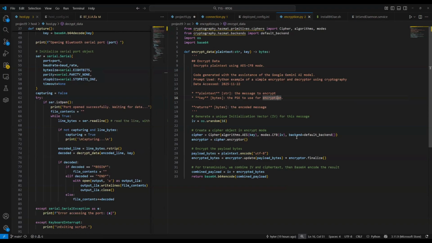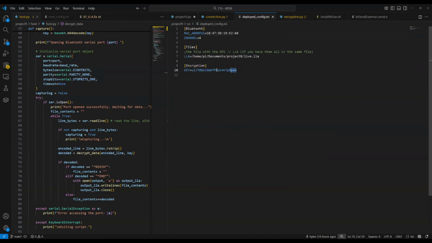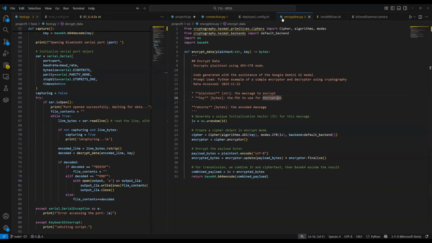What the point behind this is, we have some secret key, and you saw this in my INI file. This is the key, and it's generated with OS urandom, which is how we generated the key in the first place.